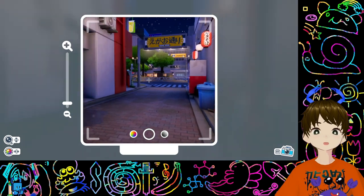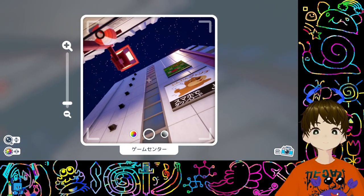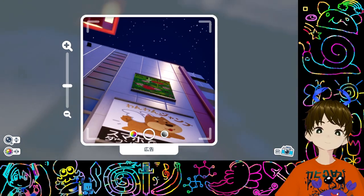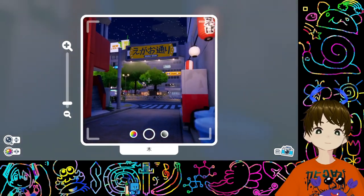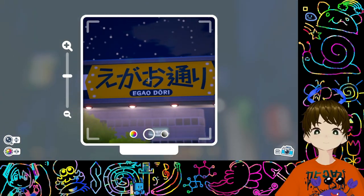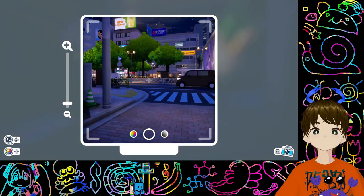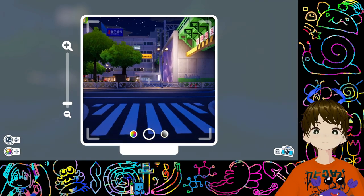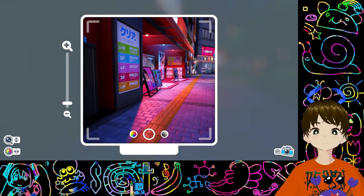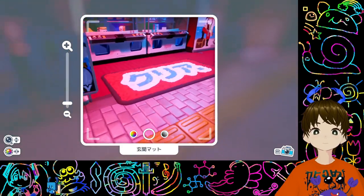Got a picture of the bar. Advertisements, or just advertisements. These are just advertisements, signboards.